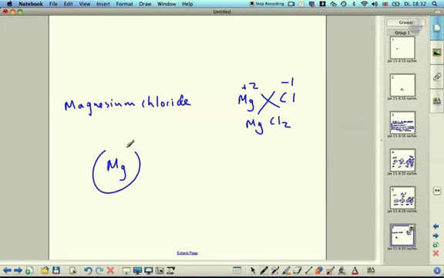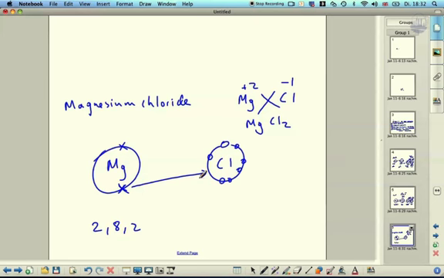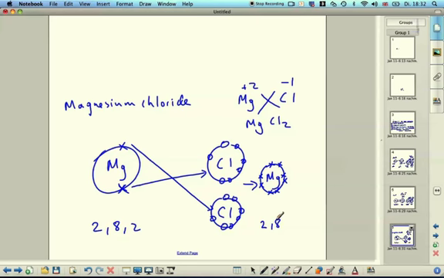Well, magnesium is in group 2. 2, 8, 2. So it's got 2 outer electrons. Chlorine is group 7. You can give away 1 electron to 1 chlorine, but you need to give away another one to this one here. Giving you magnesium with 8 electrons in its outer shell, 2, 8. Notice I didn't add 8 electrons there. This is the existing shell. I'm just showing the new valence or outer shell there. You see that? And the chlorines, well, they've all got 7 electrons.